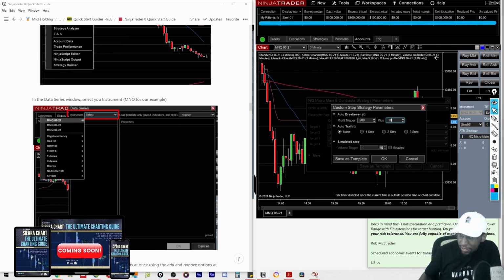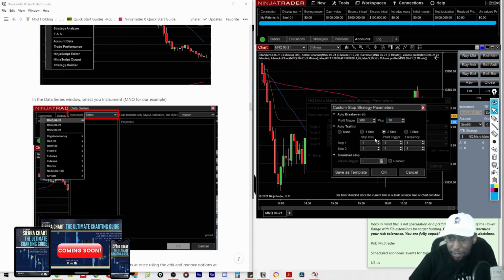Let's say I want 10 ticks for the break even. And then I can also set a trail there. Let's say I want to do a 2-step trail. For instance, we'll adjust our stop loss 15 ticks once it trades in our favor for 20 ticks, right?